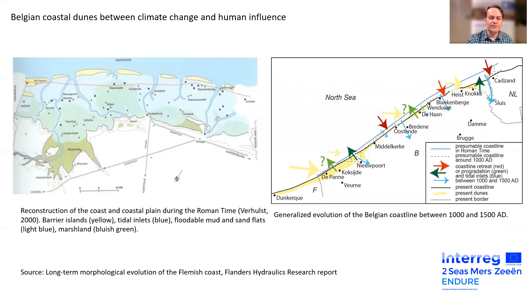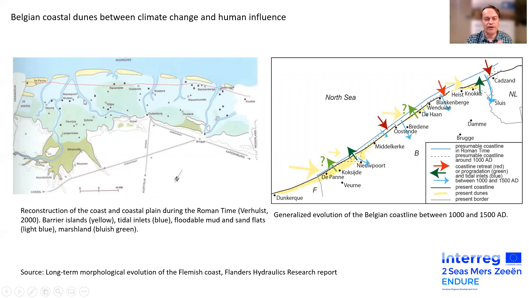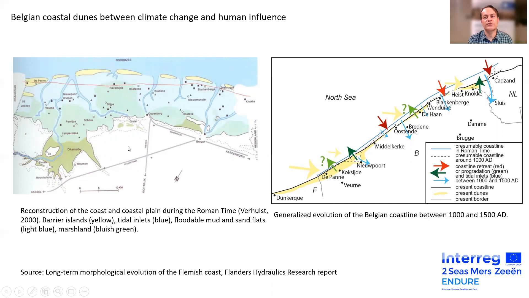How the coast looked in Roman times — we think it looked something like in this picture on the left side. We have these sand bars at the shoreline between the sea and inland, and behind these sand bars it was a sort of inlet marshy environment. These sand banks are the core of the nowadays sand dunes, and the part behind them — the tidal inlets — they have been dried through continuous activity of the people but also natural factors, and this became more or less the shoreline nowadays, while the land behind it was gained for agriculture.